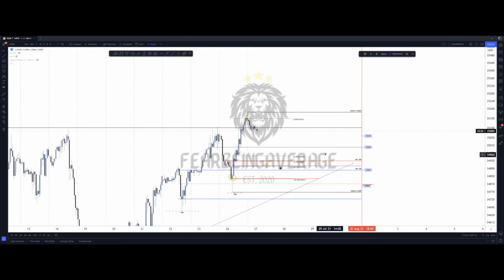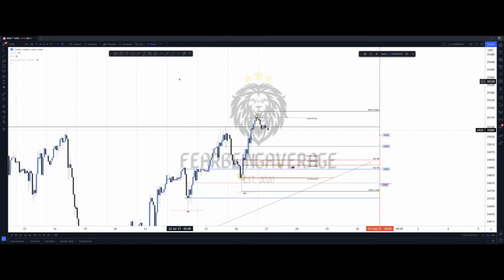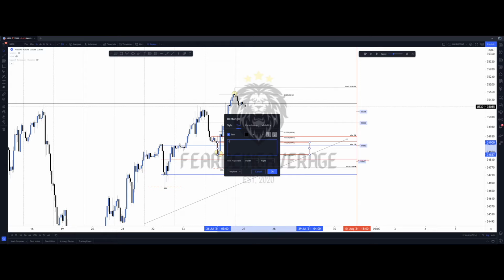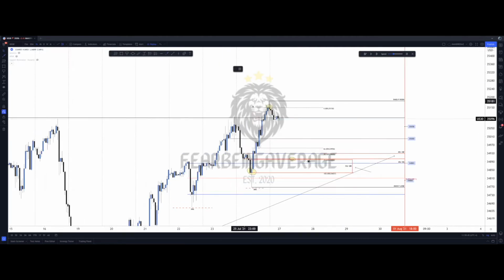So if you look at the fib levels, it's in confluence right now with both 4-hour order blocks. Also, what else is in confluence? Now that we're on the lower time frame, we're going to draw another order block right here, and this is going to be an hour order block. Why? Because this is the last down candle before this up move that broke the highs up here. So this is a valid order block that we can use. So right here, this will be a 1-hour order block, and this is also in confluence with this 4-hour order block.